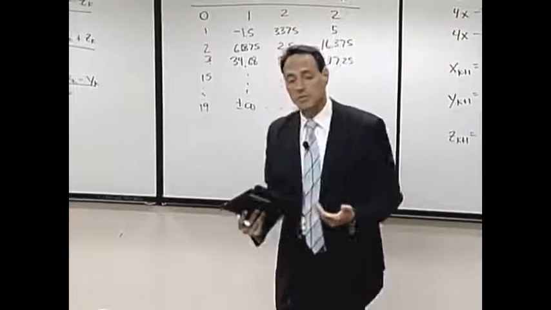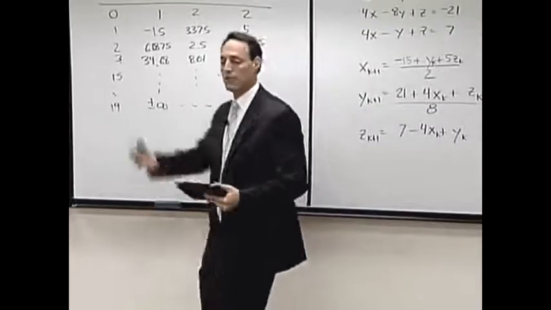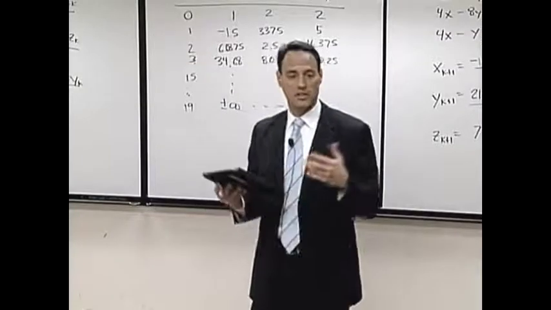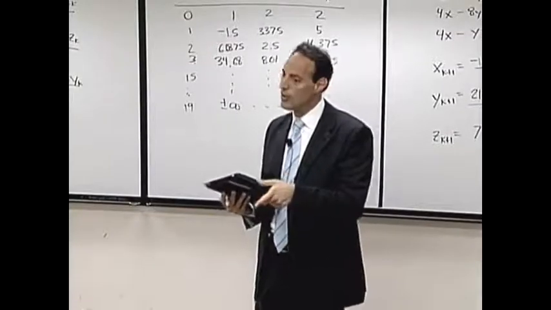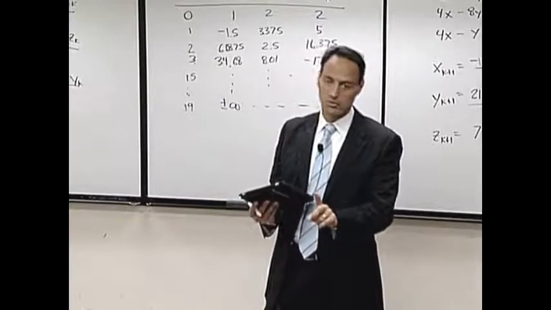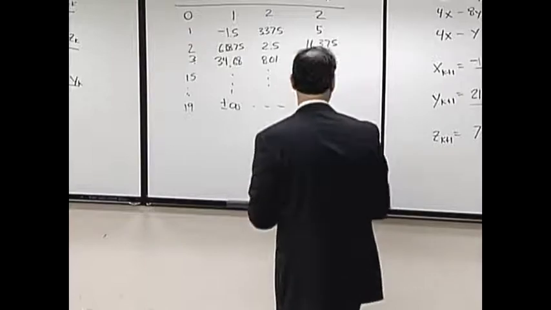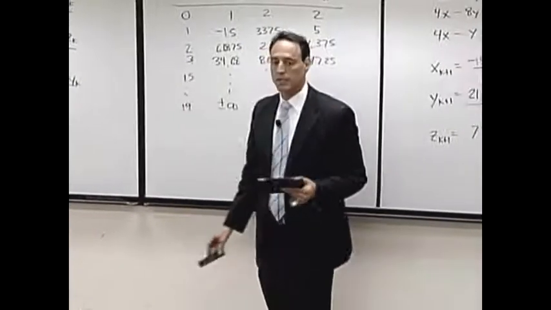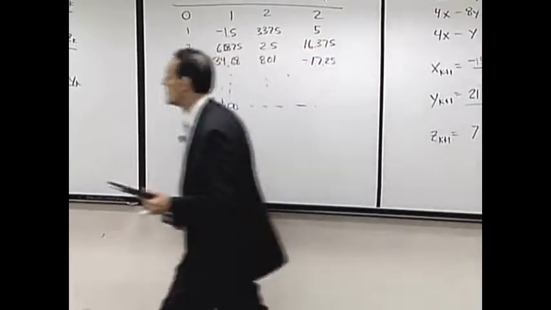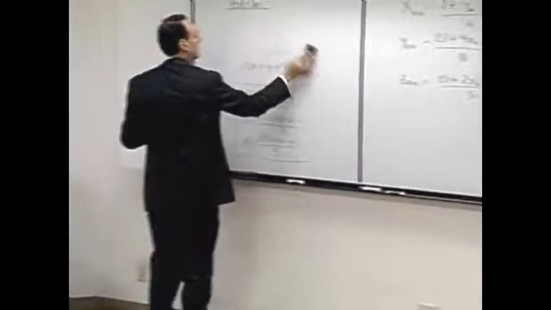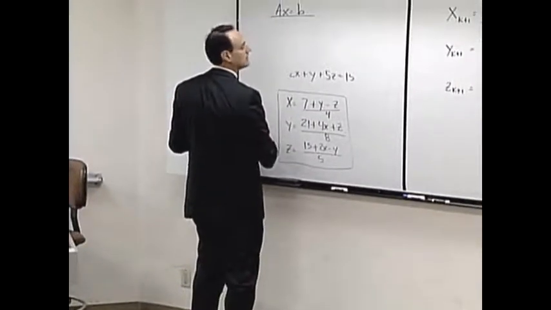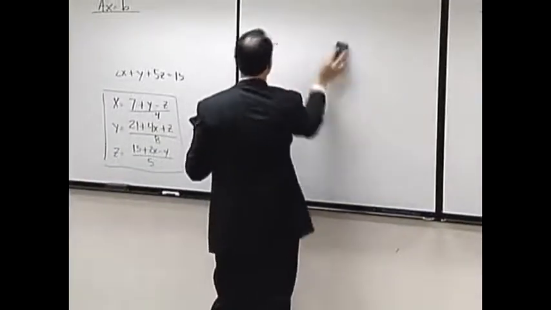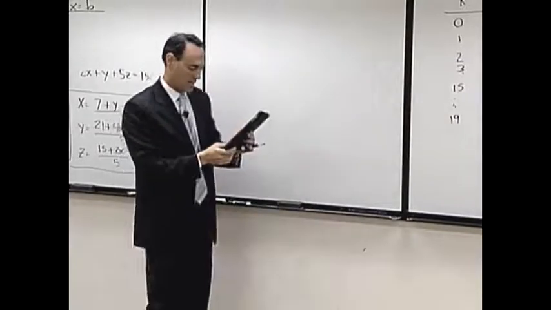These iteration schemes are called Jacobi iteration schemes. You take a solution, you guess the next step of the solution, and you hope that this thing converges. But you better know under what conditions this thing is guaranteed to converge or you should never use this. I'm going to introduce you to the concept of strict diagonal dominance.